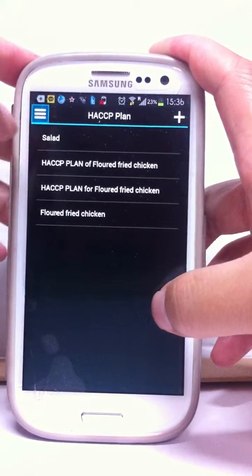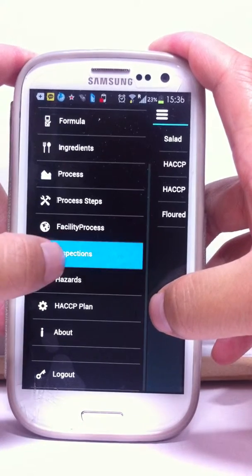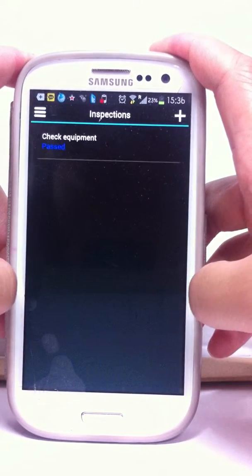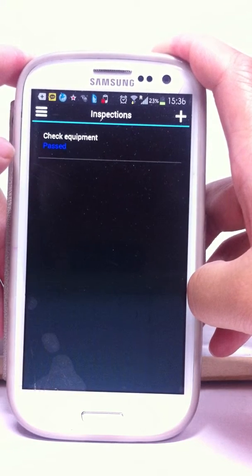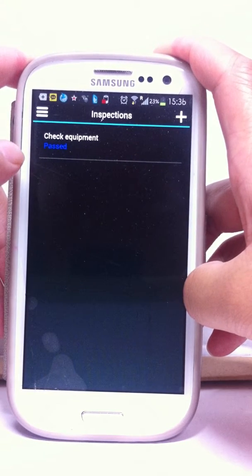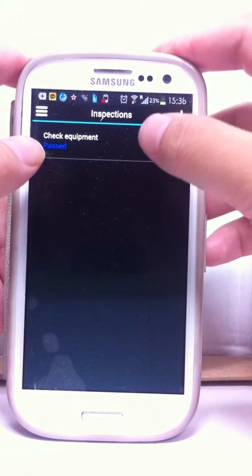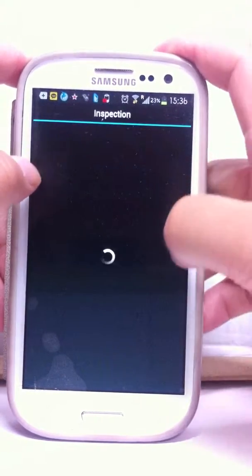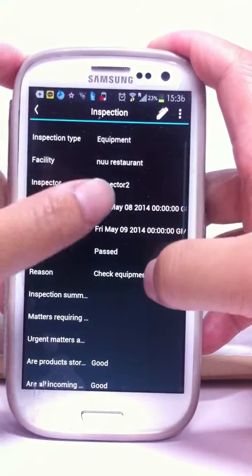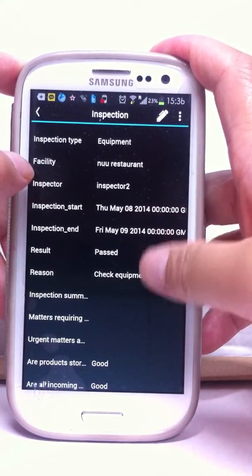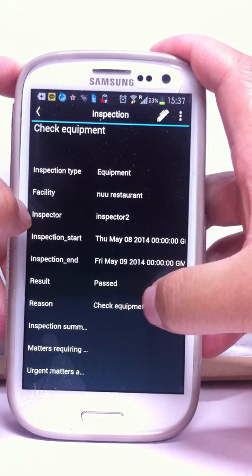Next main thing is to do request and inspection. The administrator can create an inspection request. The administrator will choose who the inspector is. Here I already created an inspection. You choose the inspector, which is inspector 2. Where you need to inspect is the facility name, ANU restaurant.